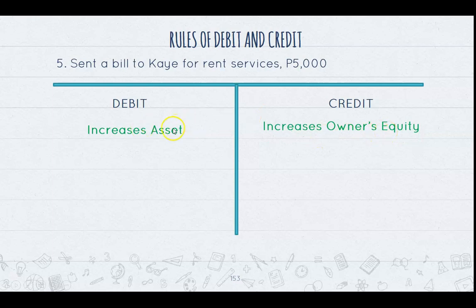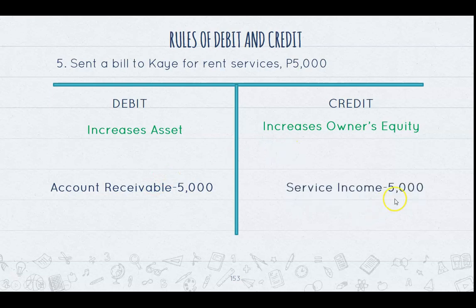Okay, bakit kaya nag-increase ang asset? Okay, meron tayong accounts receivable na 5,000 and service income of 5,000. Accounts receivable guys is asset ha. Don't forget that. Okay, kung titingnan natin yung ating expanded accounting equation, yung service income or sales natin ay nasa owner's equity. Diba? Okay. So, it is very easy to understand naman or to analyze yung ganitong transaction. Okay, tapos na tayo sa ating transaction number 5. We can now move to transaction number 6.